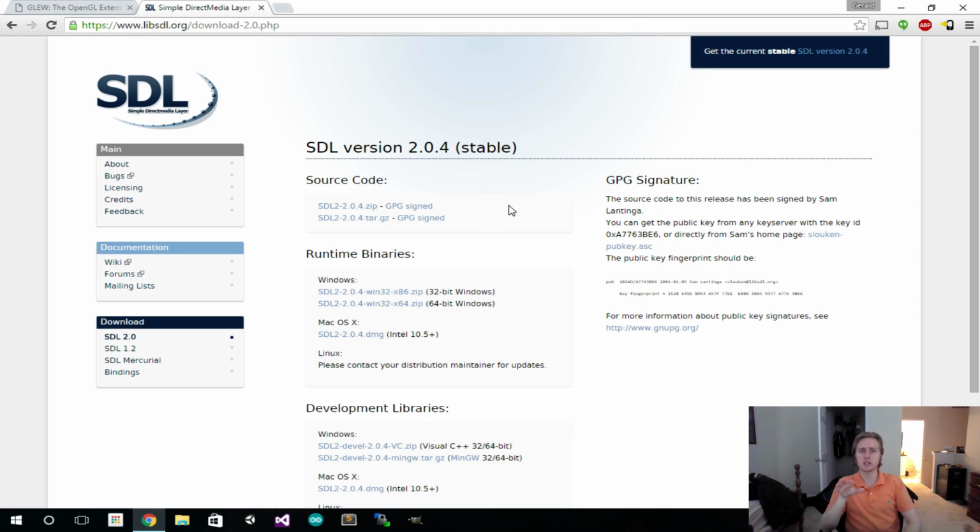So SDL is going to handle two critical things for us for right now. It's going to handle creating our windows so we can render to them, and it's also going to handle audio for the time being. Once we get to the virtual reality stuff, that is most likely going to change, because of 3D audio and all of the special stuff that Oculus, HTC and Valve have worked on. But for the time being, we're going to stick with that for some of our initial things. So we're going to be using these two libraries, SDL and GLEW.